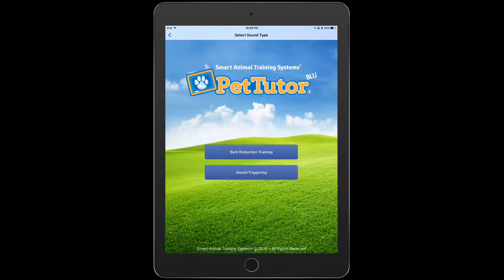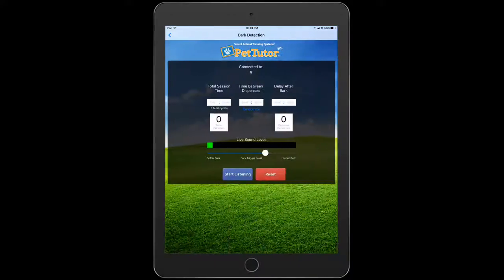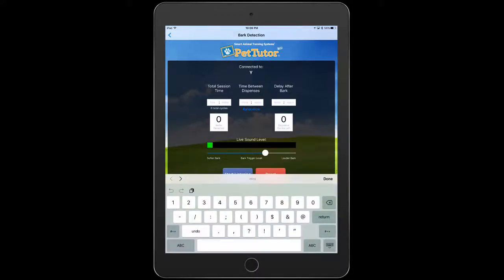And you'll see I have two choices, bark detection or bark reduction training and sound triggering mode. I'm going to go through the bark reduction mode. Brings up this screen. We'll walk through each one of these individually. On the upper left-hand corner, we see the number of minutes that we want this to run for. So we're going to dispense treats for 1 minute. And we're going to have them dispense once every 5 seconds.